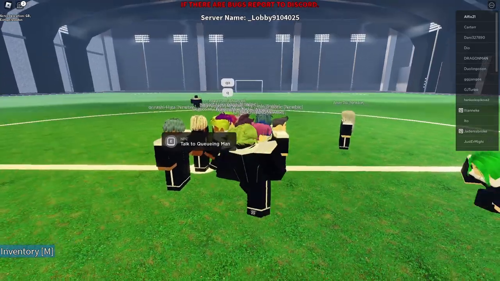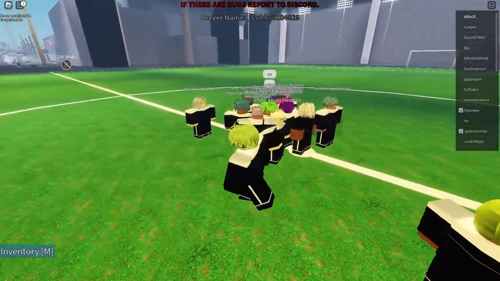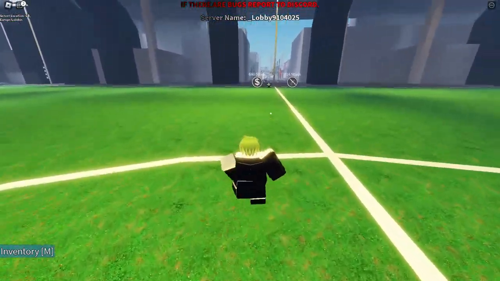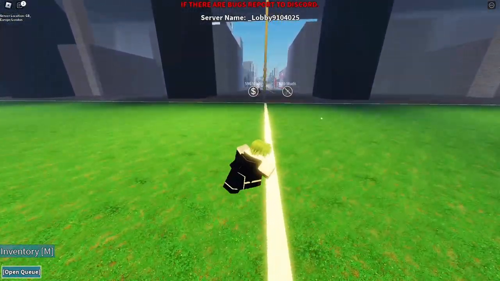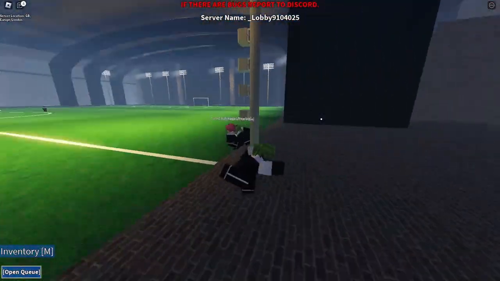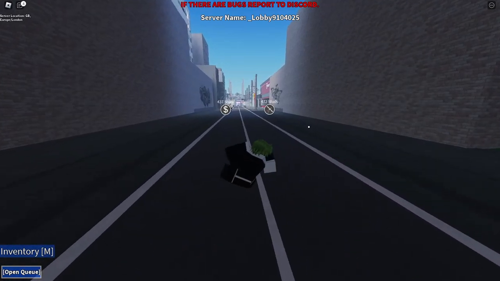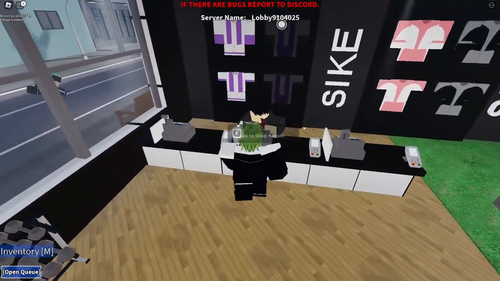Okay, here we are. This is the place for starting games. Pretty easy stuff, not gonna lie. And I'm gonna show you the shop and the barber shop, so you can see it. It's pretty cool, honestly. The visuals in the game are pretty cool. So here is the shop. You can buy costumes.